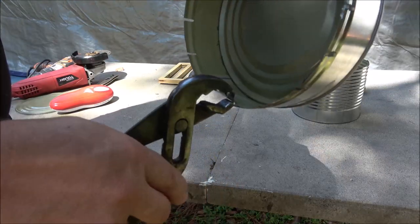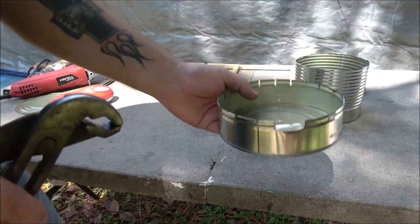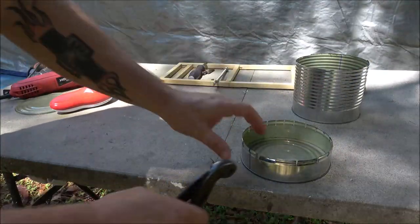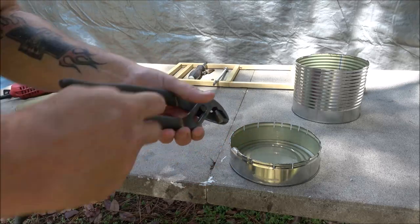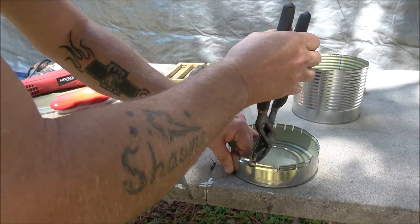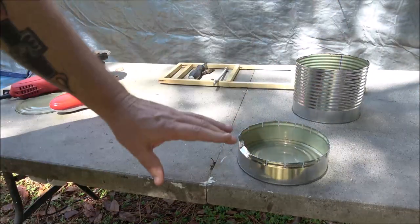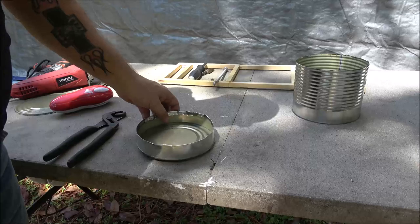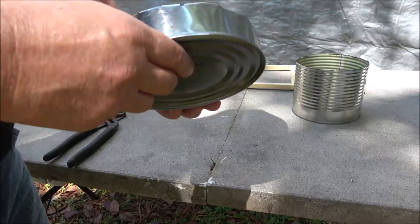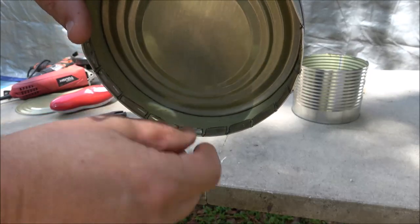It's not gonna be perfect. It doesn't have to be, okay? But it's just stuff we got laying around the house. So this is what I'm gonna do. I'm just gonna start bending them down as straight as I can get them. And then we'll peen them over. Okay, so now these don't have to be this long. Okay, you can make them shorter.